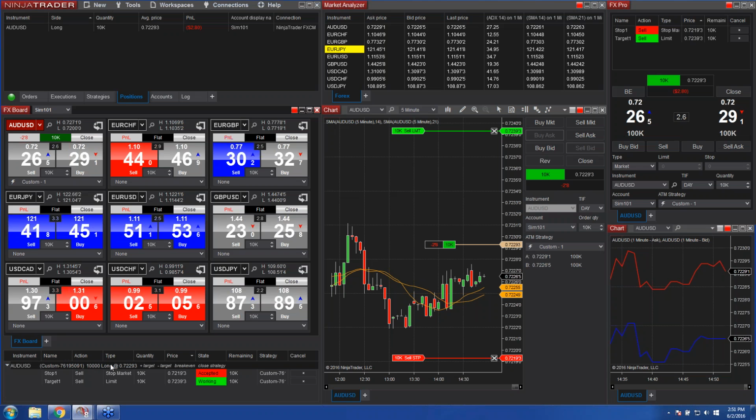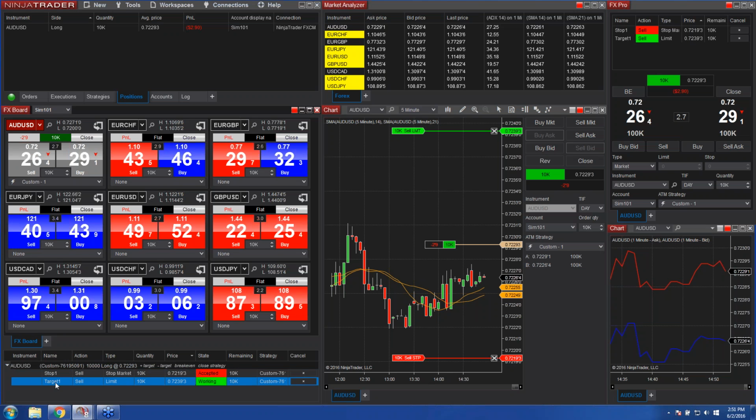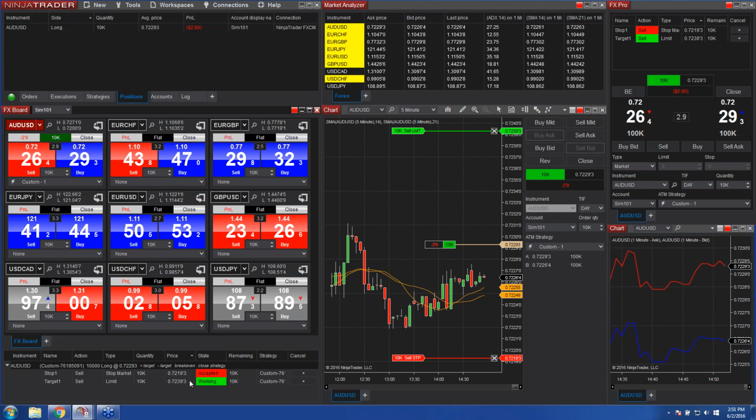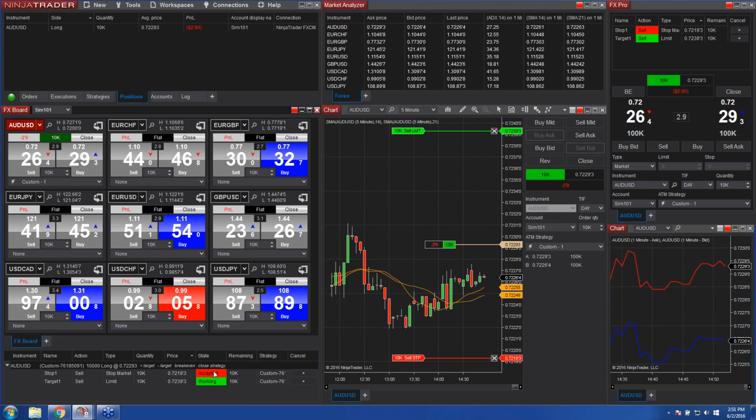And I've got the amount that I'm long here, the position or average price that I'm currently long from. I've got some abilities here to do various things with my ATM strategy, including closing it. And then I've also got my stop and my target shown here, which are color-coded. Stops are red, greens are profit targets. And I've got the ability to group everything together on this one instrument.